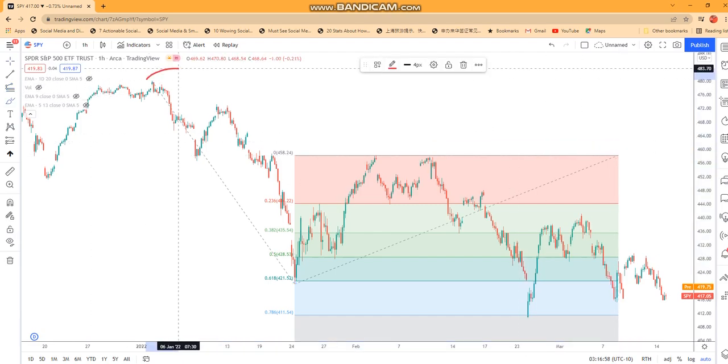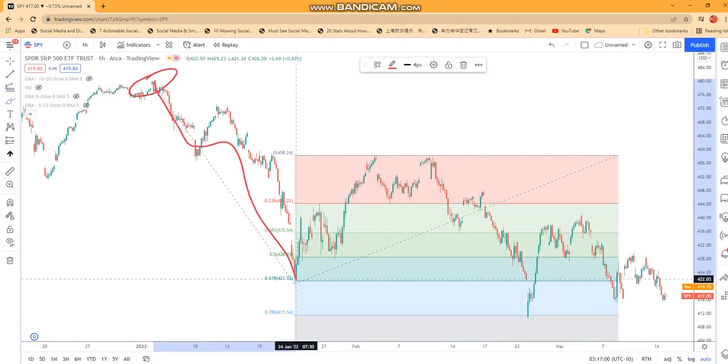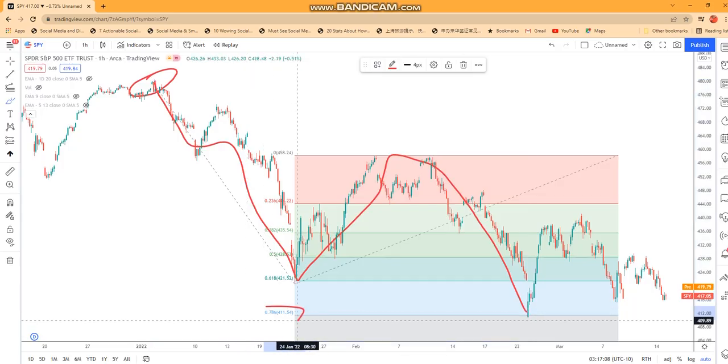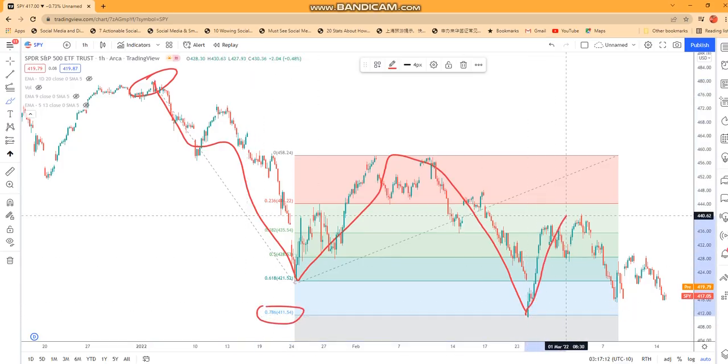So this is A. It dropped all the way and then went up to here and then dropped to where? Look at it. It dropped nicely to 411. That was the lowest price it went to, and then it bounced off again. So you need A, B, C: swing high, swing low, and the next swing high. Then you're able to draw that thing.